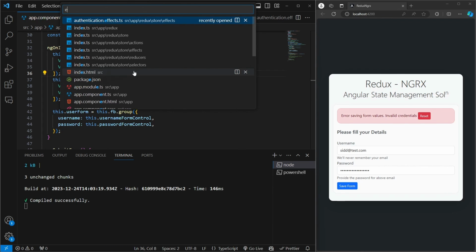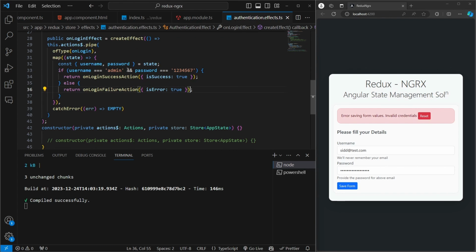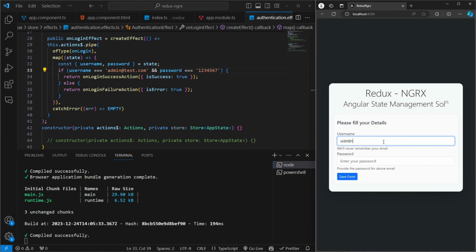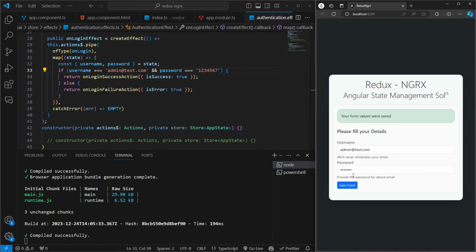That's why we are going to change our effect condition a bit, and we'll ask if this is test.com. There should be something.com, something like this. So we need admin, right? So admin@test.com, and 1234567, and we hit save form. You see, your form value was saved.